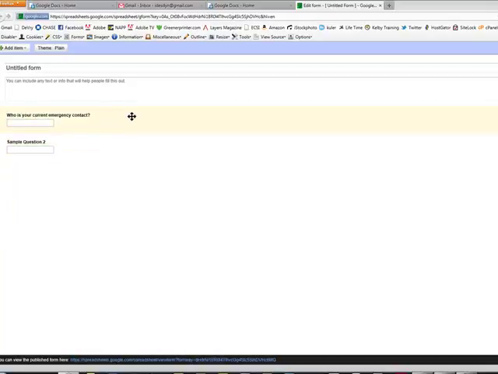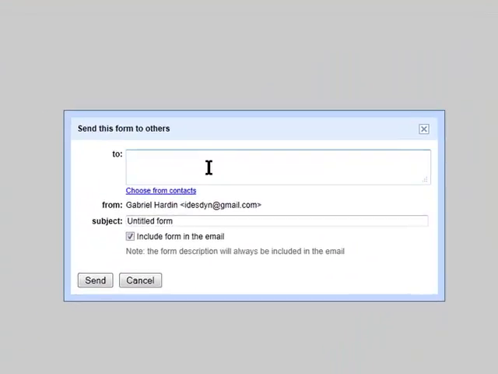This gives you a preview of what it'll look like. So you would come over here and email this form. And once you email this to whoever you're trying to collect the data from, the cool thing about this that other programs don't have is that it could be 50 or more people, which in the old ways would be a really big pain, because you have to email 50 separate people. You would have to wait for those 50 people to get back to you in their own time, and once they got back to you, you would have to collect the data from those emails and enter it into the program yourself. So it was a lot more time consuming.